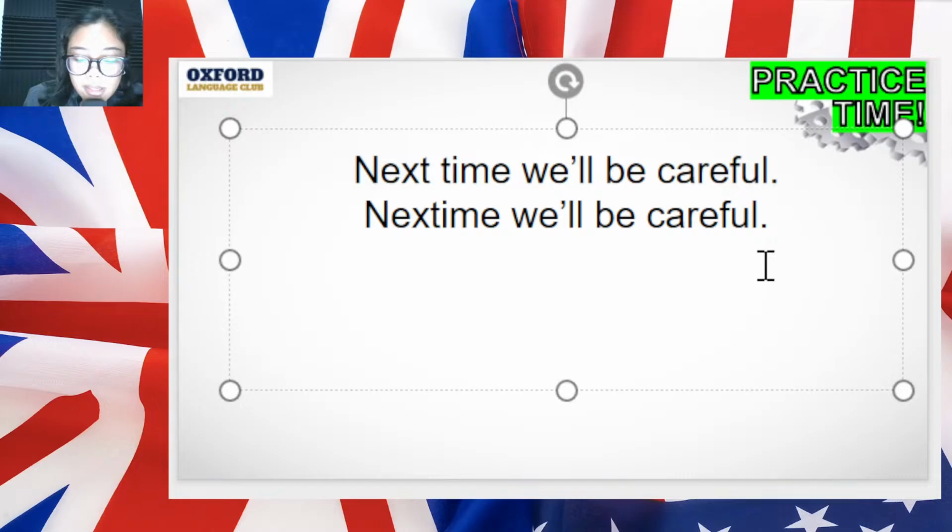Another would be best part. Now here you notice that the last letter of the word is T, but it still applies the same rules as with next time and last time. So instead of best part, we say it best part. We often drop the T sound in best. It is often dropped before the P in part. So instead of best part, we say it as best part.